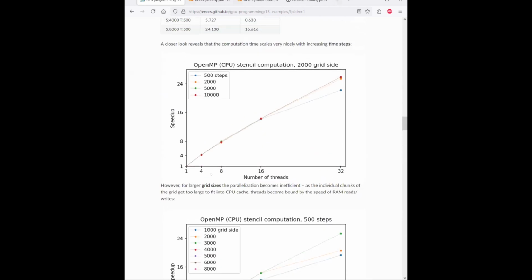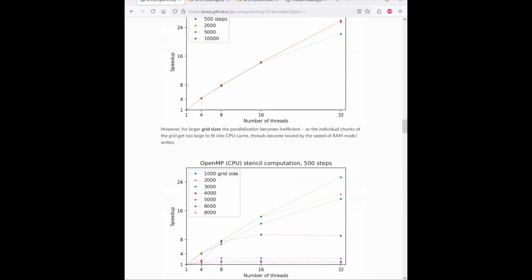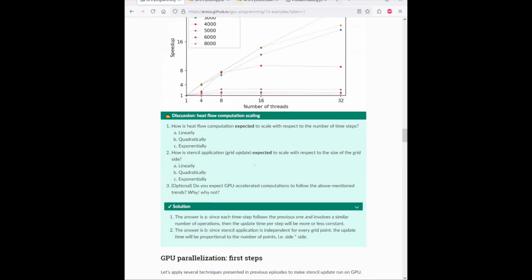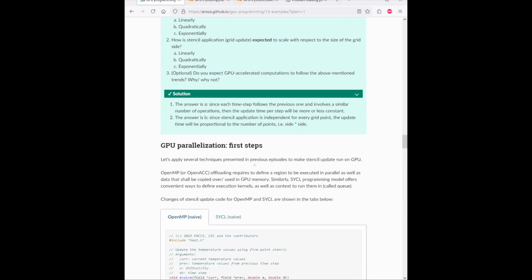Okay, so this is CPU implementation. For small grids, it looks very nice. For larger grid, it looks not so nice. What can we do first to port this code to GPU to make it run on the GPU with minimal effort? And then can we do some optimizations or apply some principles you've heard in this workshop to make it actually run efficiently?